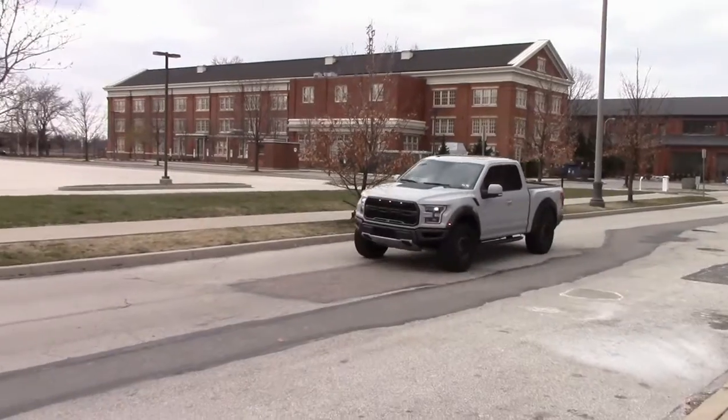It definitely has a more luxurious, comfortable feeling than I thought it would. It doesn't actually feel as big and unwieldy as I was worried it might. This is a big truck, there's no doubt, but big SUVs, Suburban, all this stuff is about this size now. This doesn't feel absurd like it did when it first came out like 10 years ago. Here we are in traffic and it's just a normal experience.